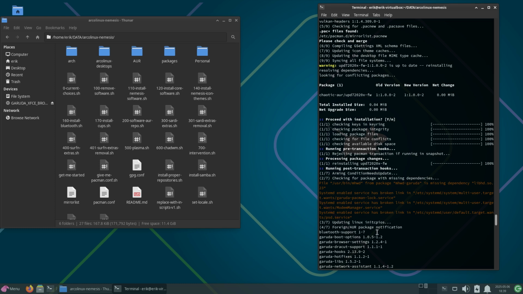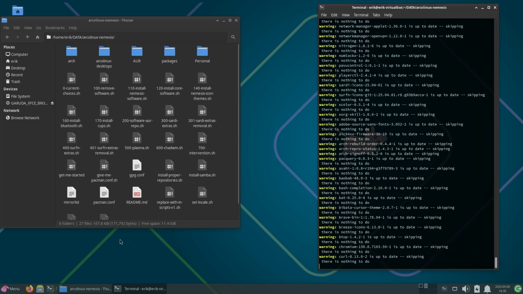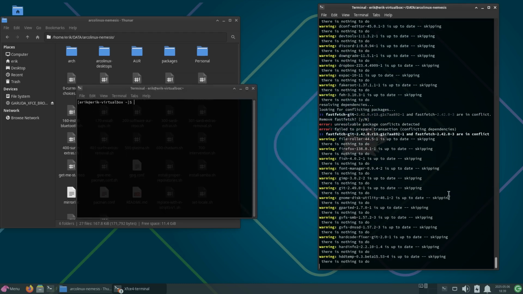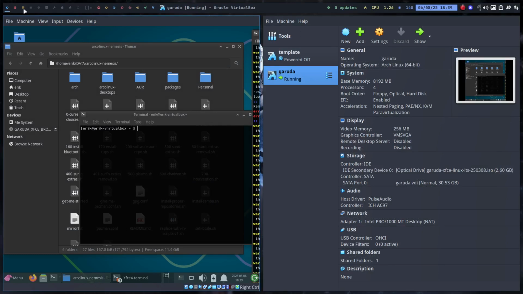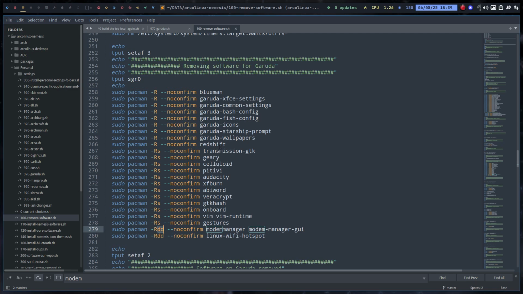What we have removed are packages, right, from Garuda. What's this? fastfetch-git and fastfetch are in conflict. I want fastfetch-git. That's easily solved. Let's tackle the simple things first. So in here I'll have fastfetch as well.